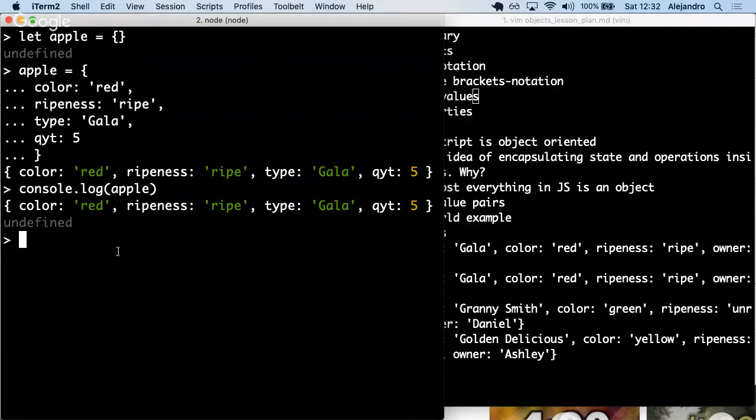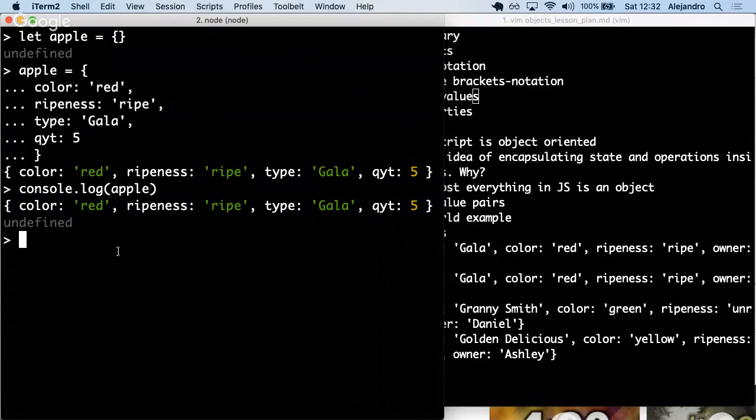So what objects have allowed us to do is to describe the real world in a programming language. And you can imagine the power of that if you're building a video game, for instance, which is essentially an emulation of the real world, right? This apple here, in our shopping cart example, will be an item in the shopping cart or an item on the shelf.